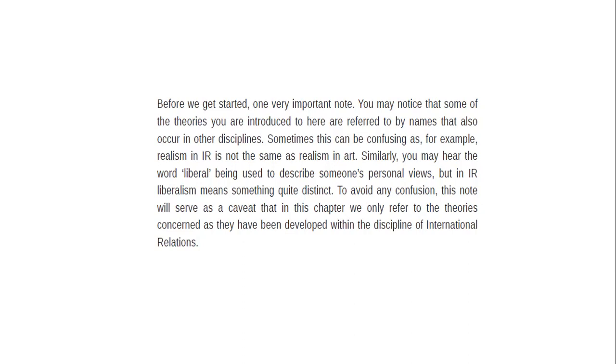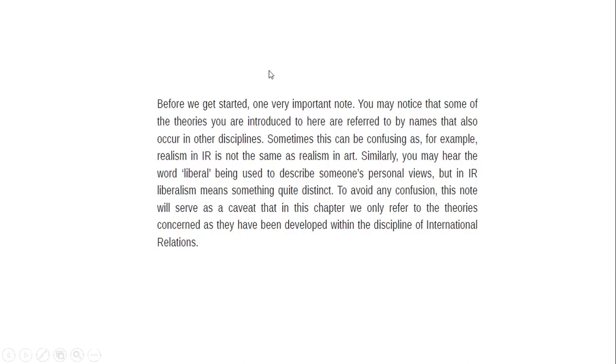So again, as it says here in this chapter, we only refer to the theories concerned as they have been developed within the discipline of international relations. And that's what will hopefully keep it easy for you to understand. I could sit here and just chew up space, tell you a lot of different theories, and get you panicky about the test because you don't know which ones I'm going to ask about. If I taught you 10 and I'm going to ask one question from each one, it's like, Jesus, no. You should just know the structure and the standard smaller set. That makes it easier for you to remember this information, which is great.